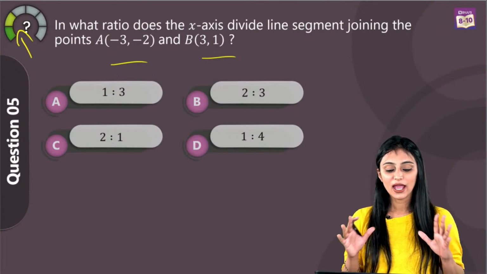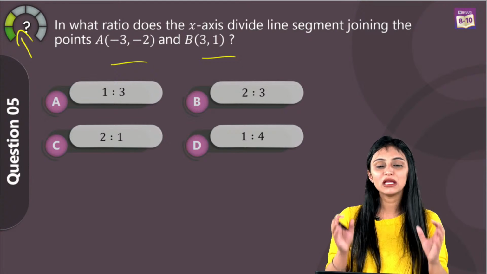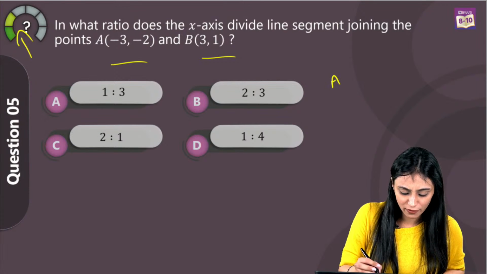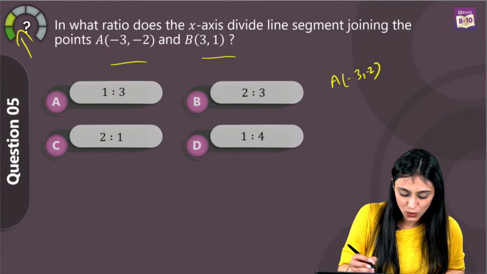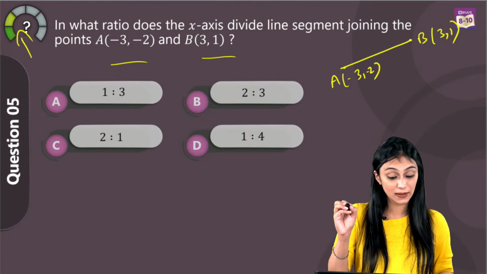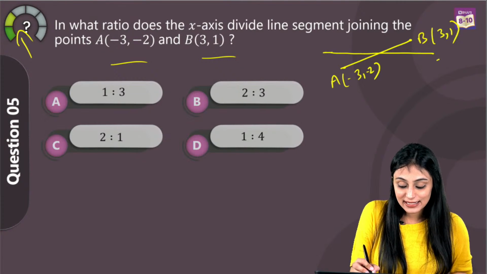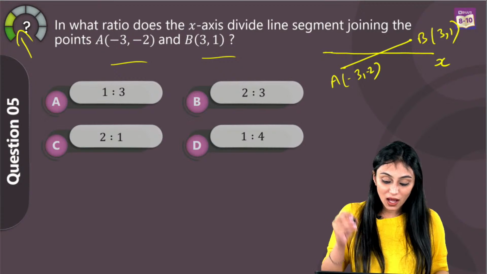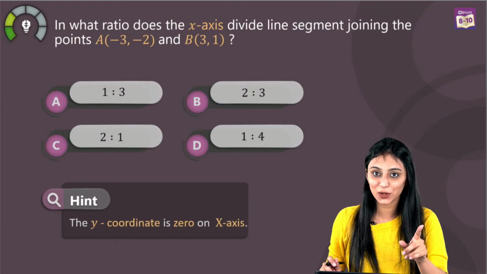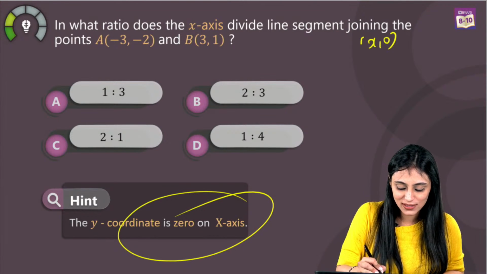See, I tell you something. In questions of coordinate geometry, if you draw a rough figure, right? Seriously, believe me, it will be much easier for you to understand which method you have to apply here. Now here I'm just drawing a rough figure. A is (minus 3, minus 2) and B over here is (3, 1). This is a line segment, it is given. The x-axis is dividing this line segment. So this is my x-axis. It is dividing this line segment. Now since on the x-axis we know that the y coordinate is going to be 0, right? So since the y coordinate is 0, our point would be (x, 0), right?